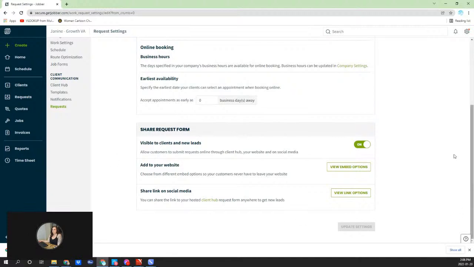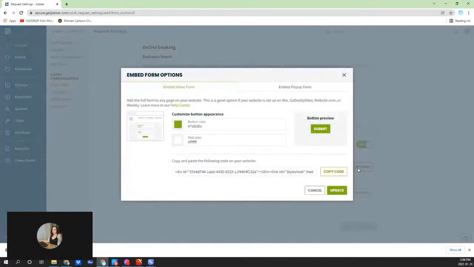So down here, because this is a grow plan, it gives me the option to embed the form directly on the website. So instead of clicking a button or following a link, it'll just show as an actual page on your website. If you have your web developer do that, or if you can add that to your own website, you can click view embed options and it'll give you a code here.